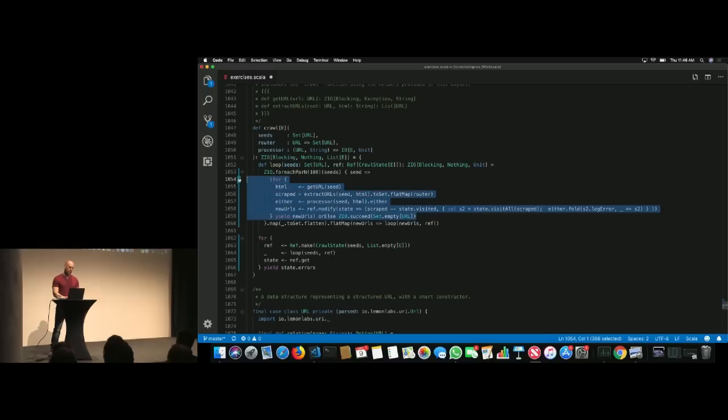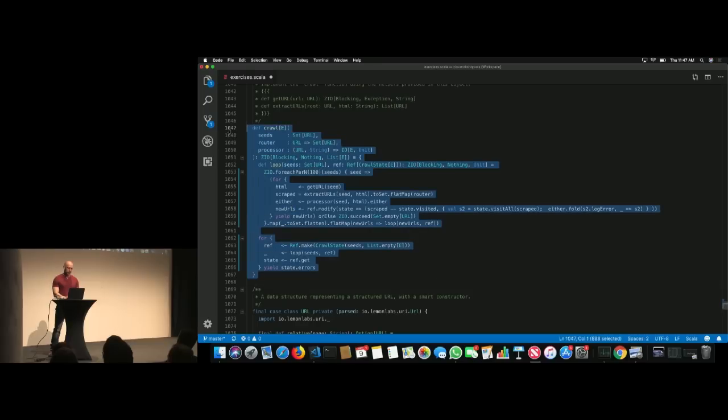And thus, we get the compile time guarantee that the body of our effectful parallel for loop is not going to fail. And then we took this, we got a list of a set out of here, and we flattened that out to be just an ordinary set of URLs. And then we called flatMap on that effect to loop, continue the looping process with the new URLs that we got out of there. And then finally, we had to do a little bit of setup. We had to make a reference that contained the initial list of seeds and an empty list of errors. We had to get this whole process starting by calling loop, and then we were able to extract out the state and pull out whatever errors we ran into as we were doing the web crawling process.